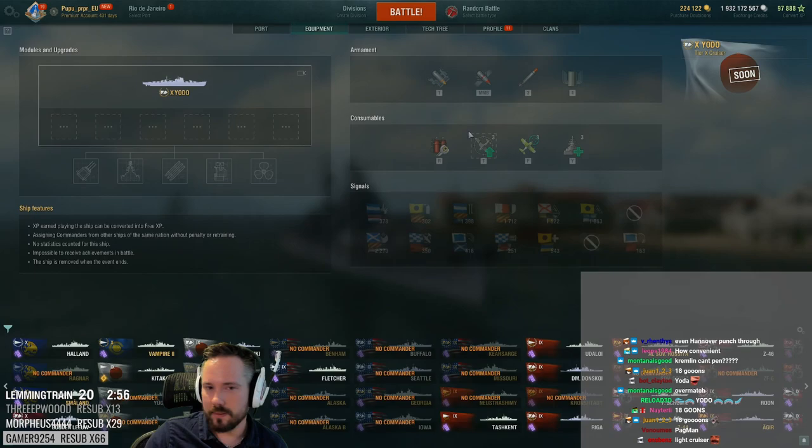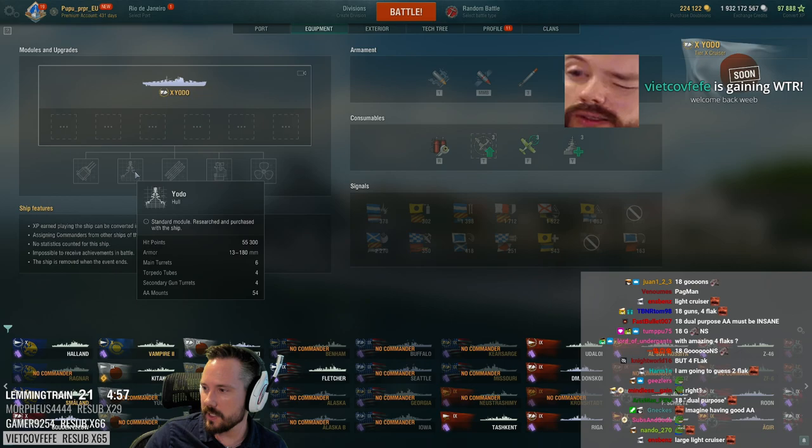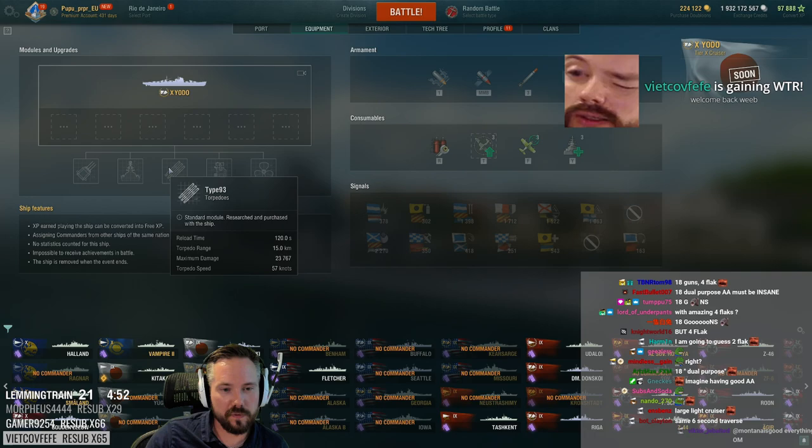Okay, same 40-second reload. 55.3. Yamato Zao scratching his head. We had Kov, thank you for the 65, my dude. 15, 24k, 18k range, 34 knots. Not that fast.